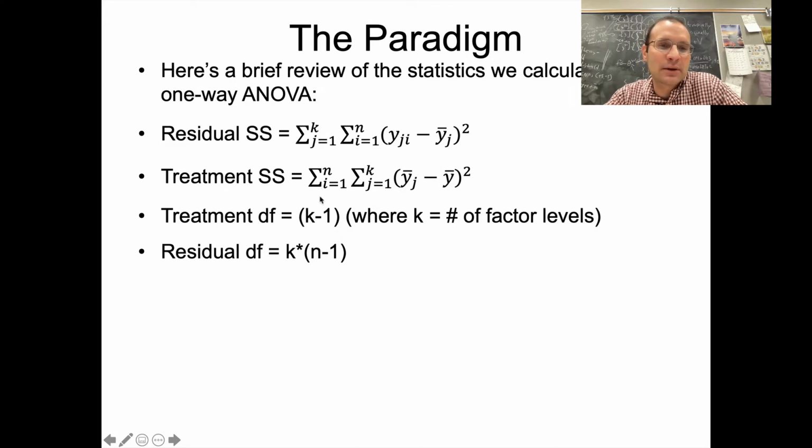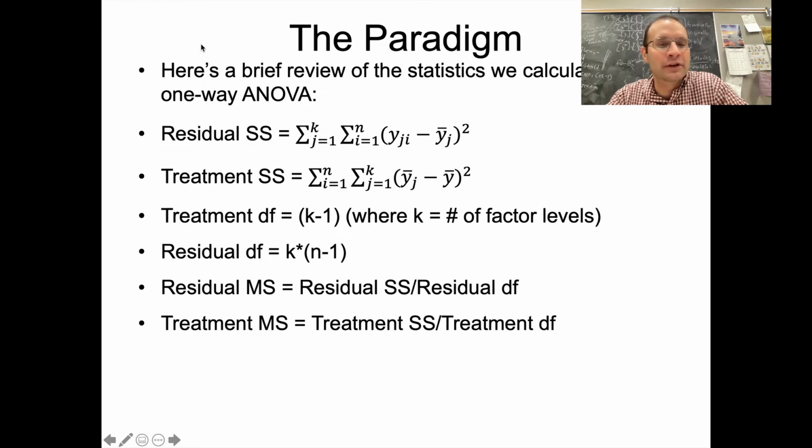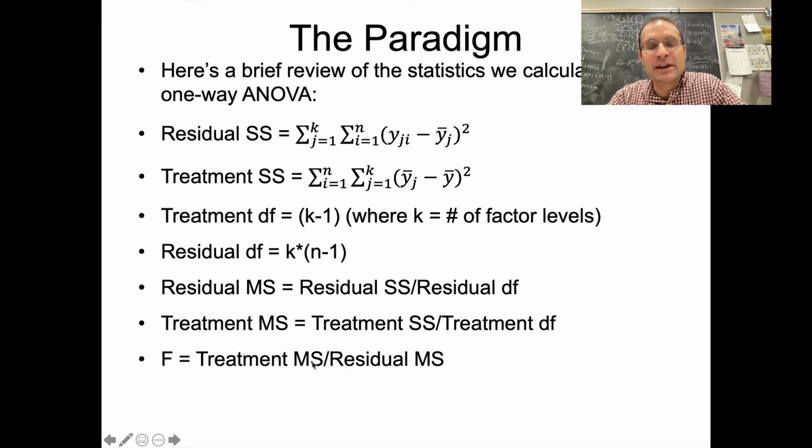So on the basis of those numbers, I can figure out what my degrees of freedom are. For the treatment degrees of freedom, I get k minus 1, or it's going to be 2 in this case because k is 3. For the residual degrees of freedom, I get k times n minus 1, so that's going to be 3 times 5 minus 1, which is 4, so 3 times 4 equals 12, but more generally, this is how you do it. Then I calculate the mean squares, which is the sum of squares divided by the degrees of freedom for the relevant groups, and then my F ratio is the ratio of the mean squares, where treatment mean square is divided by the residual mean square.